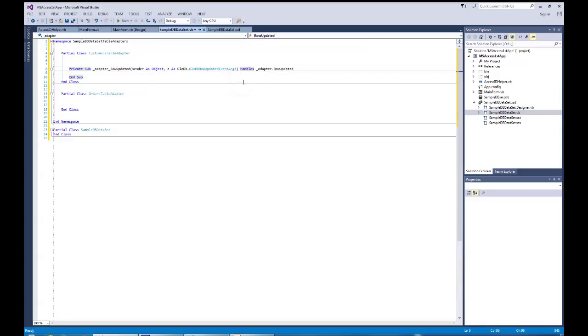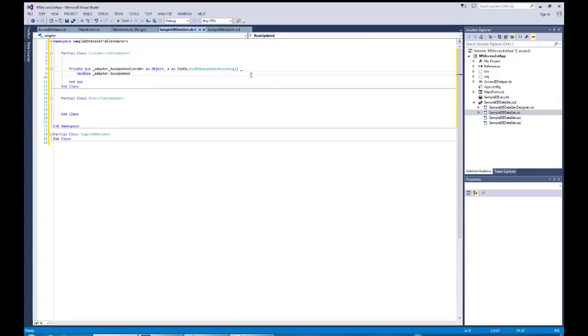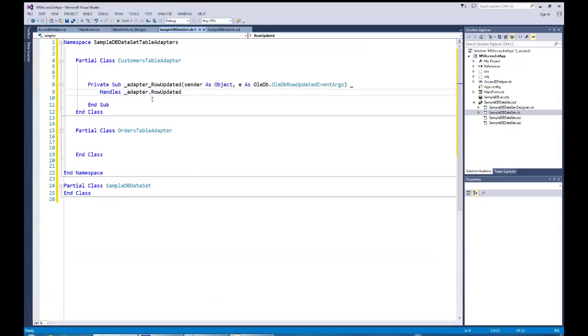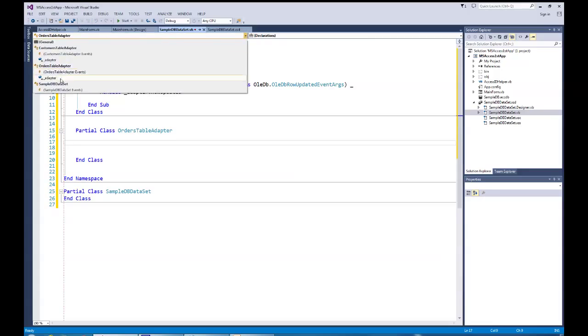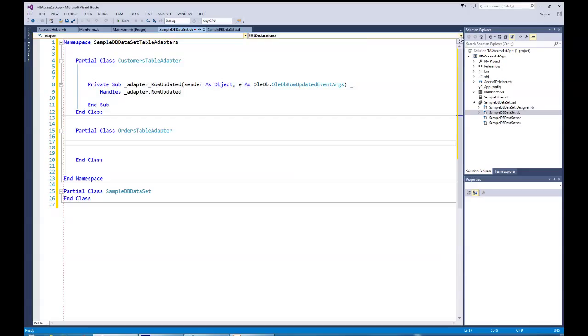And I'll do a wraparound here. And while I'm at it, I'll make the code a little larger for you to see. There. So I've got that event in. I'm going to do the same thing down here. I'm going to go to the orders adapter. And I'm going to go to its RowUpdated event.